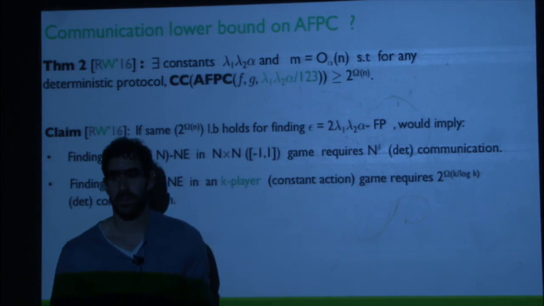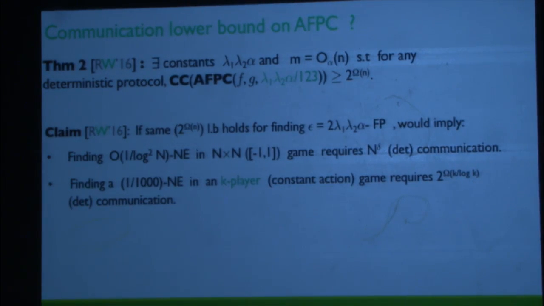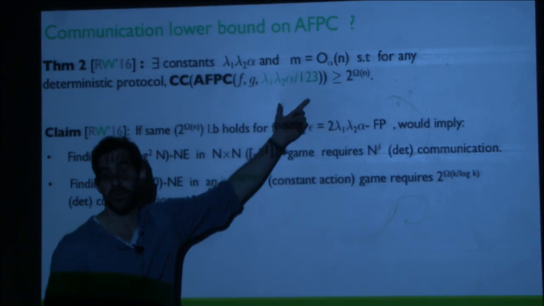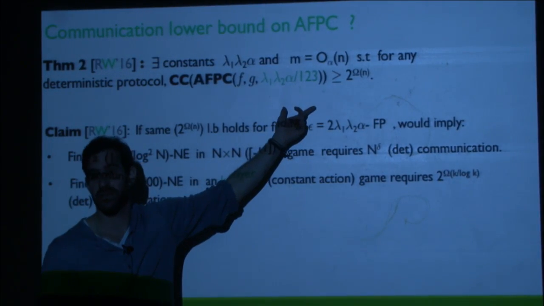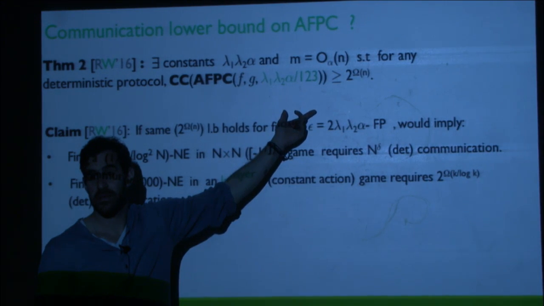Do you have an intuitive explanation why the reduction we just presented doesn't work? Oh, I think the intuition is that you cannot hope for the reduction to produce that quality of a fixed point because it's simply not guaranteed to exist. And if you know that F and G.